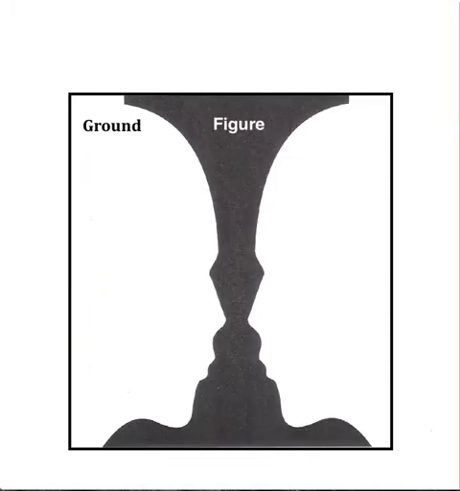Here is a familiar image I'm sure all of you have seen before, and it's a classic example of the figure and ground relationship. As you can see, there's a large black image of a vase, which is, in this case, the central image or the figure. Also, if you examine the white space, you'll notice the profile of 2 faces. In this case, the background information or the ground.